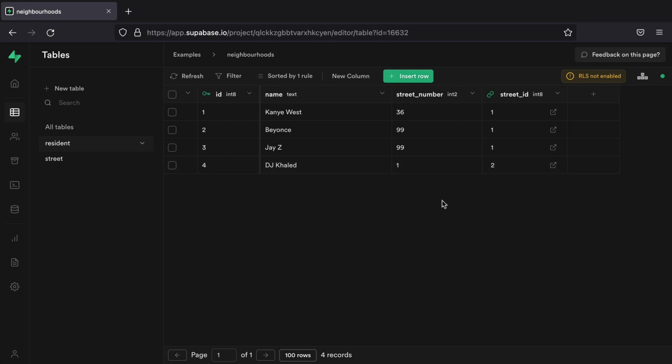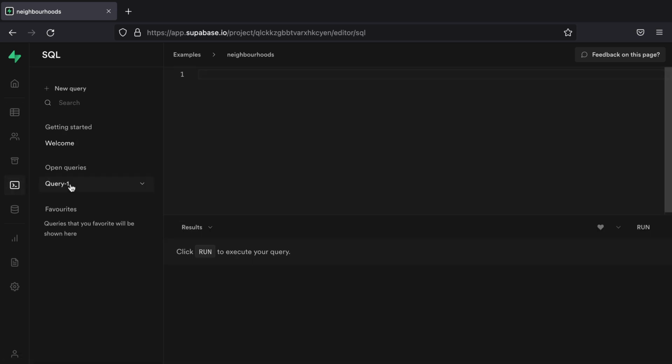Okay, so let's have a look at how we could use Postgres functions to manage some of the data in our project. So if we come over to the SQL editor here and we go to query 1, we can create a function by saying create or replace, and then we use the function keyword, and then we can give our function a name. So here we can say hello, and we declare any parameters that we're going to pass into our function. The reason we're using create or replace here is because this makes this statement what's called idempotent. That just means that we can run it over and over and over again and we'll get the same outcome. No matter how many times we run this statement, we could run it 20 times and we'll still just have one function called hello.